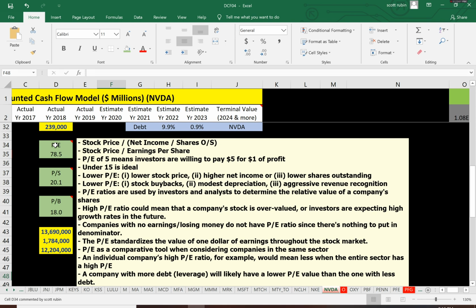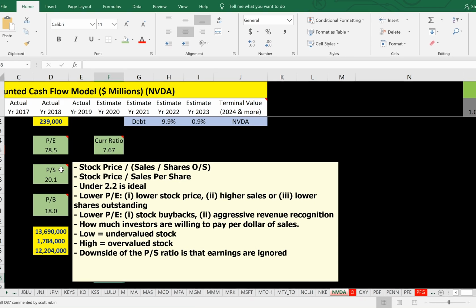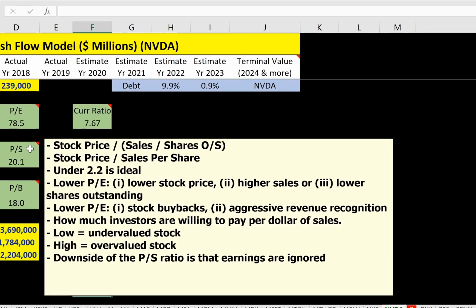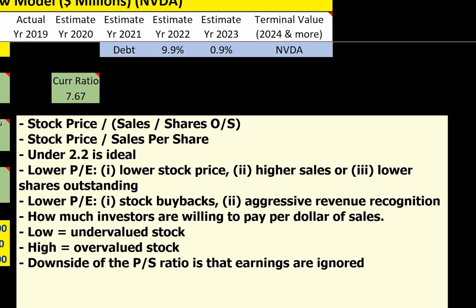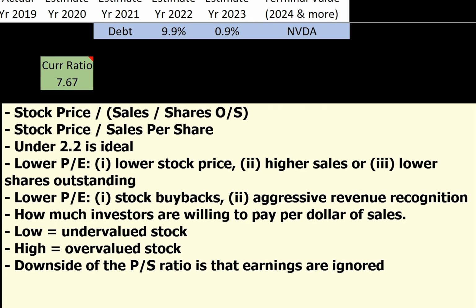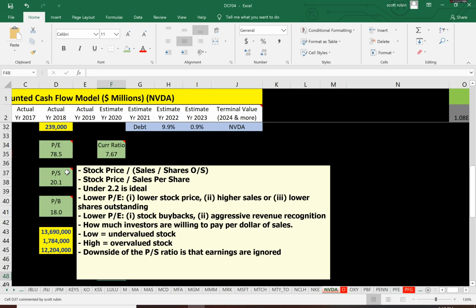So this could be because they're in a growth mode, growing a company, and that could happen with either newer companies or companies that are actively trying to grow their business and invest. So it's not a good sign so far. Let's see the price over sales. Sometimes people use that if a company has a PE that doesn't really work. And that I look for under 2.2. That's the stock price over the sales per share, and that's over 20. So this is an overvalued stock according to these ratios so far.